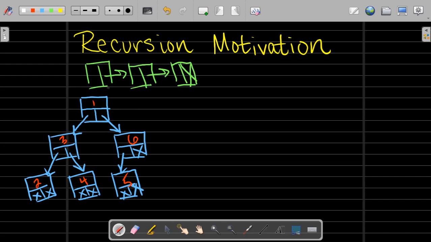Okay, well, with a linked list, we could just have a while loop. We start at the first one, and then we just follow the references to the end. So it seems like we should be able to do something like that here, right? Okay, well, while, what are we going to call this thing? This thing here, I'm going to call the root. I'm not going to get into what trees are yet, but the top of a tree is known as a root.